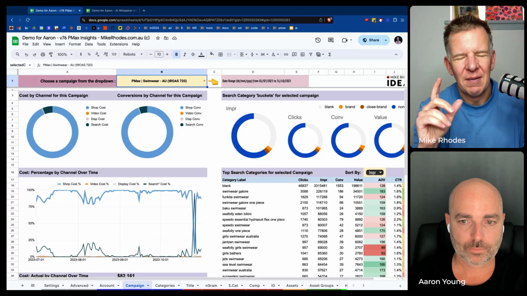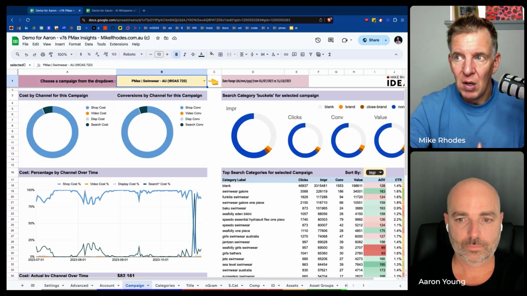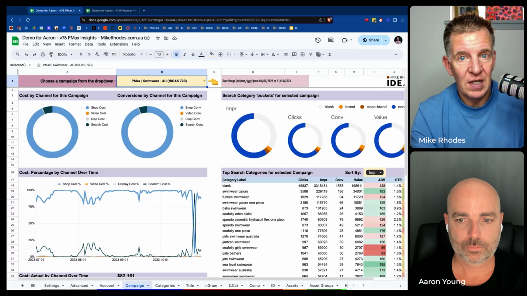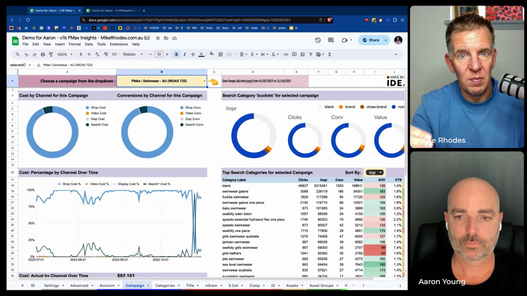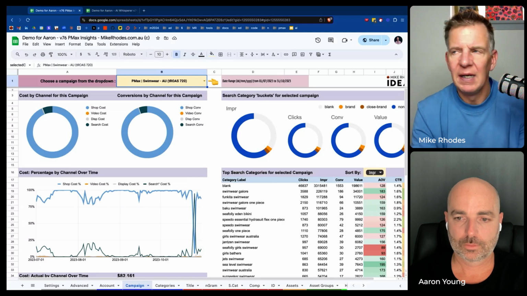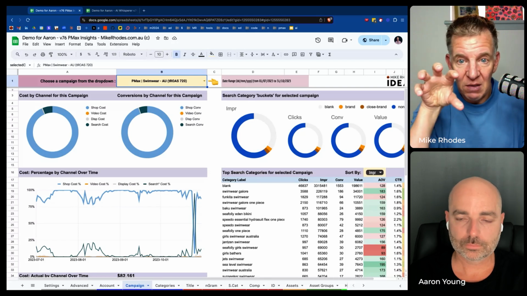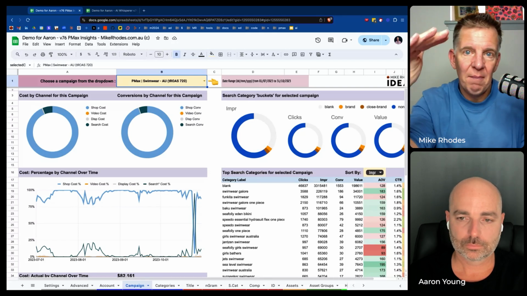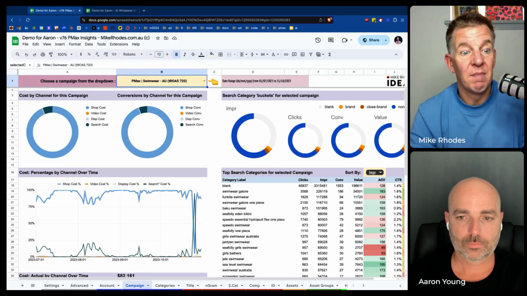But usually, and I'm reminded of one that's really top of mind for me, it was an account with about 15, 16 different PMAX campaigns. Most of them had a T-ROAS of around 5 or 6. These two campaigns, for whatever reason, the client wanted to run these low because, we want to be on YouTube, we want to be on display. I think they were running, from memory, I'm slightly making this up, like 150, 200% ROAS, 1.4 to 2x. But we could see when we came in and used this report that those campaigns with a relatively lower ROAS were getting way more display and video compared to the other campaigns. And we could just see that money was being wasted.